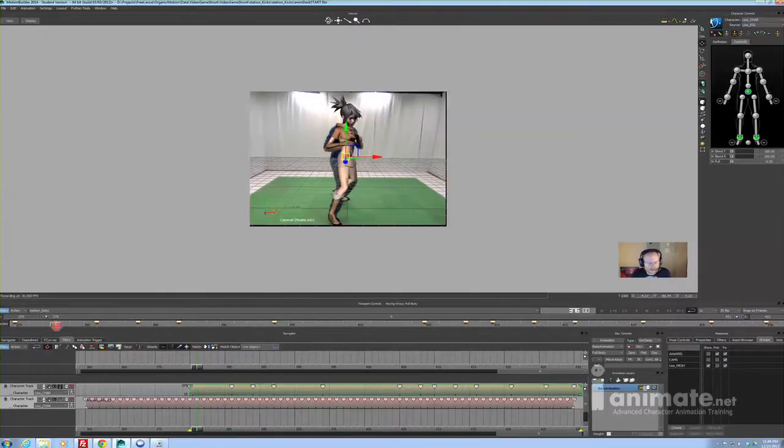So here, I'm going to grab a breakdown because there's a bit of a dip, almost like a small anticipation that I'm seeing here. Okay, so I want to grab that. Remember, it's very important that I unmute this. Otherwise, I'm still just going to be looking at only the key poses that I've extracted. I want to be able to see all the information in between, and the way I'm going to see that is by having this on. Okay, so now I have a bit of an anticipation first, and then there's that up, and then that was a takeoff pose here. That's good. And there's another takeoff pose in the background. That's good. And that's another contact.